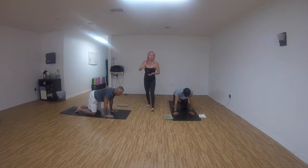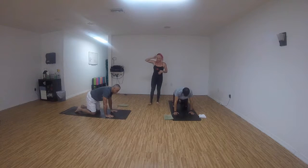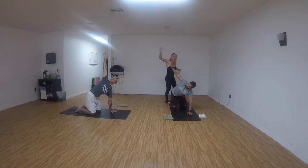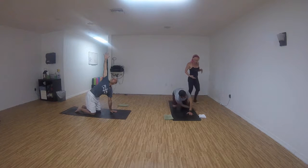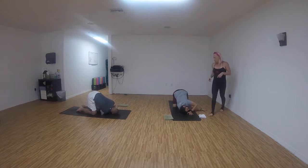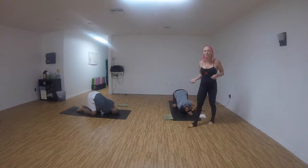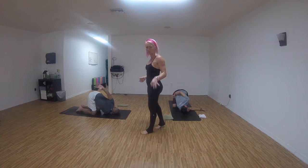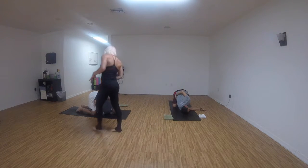On your next inhale, sweep your right arm up, gaze to your right thumb, twist through your thoracic spine, and then leave your right arm under your left armpit. Rest on your shoulder and the side of your head. Pause here or extend your left arm up and drop your left hand behind your low back. This is an option. You don't have to do it.